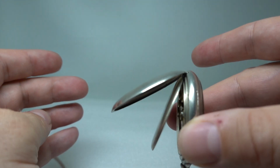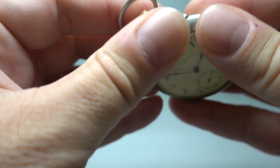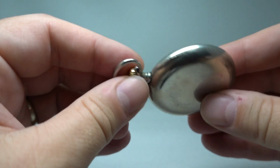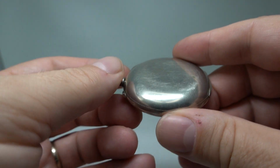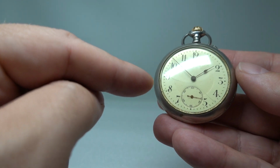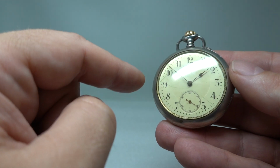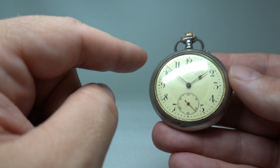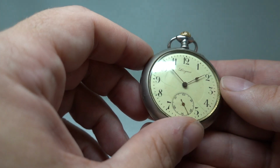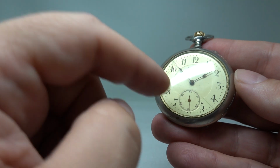Hinges are all good. That's the perfect tension. Shuts with a nice thing. There's a couple of small dents, but it's 135 years old. On damage, it's not been in the box all its life. There are cracks on the dial in numerous places. The hands are oxidized or have some surface rust on, if you prefer that term, and the glass has discolored.